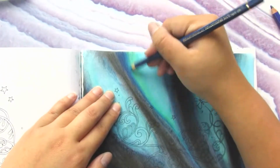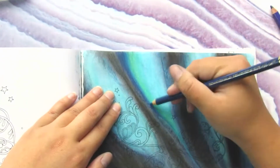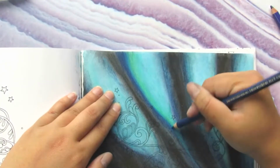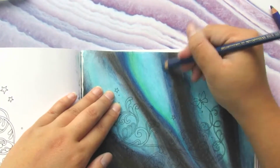But for the black, I will use a Prismacolor because I felt that the Prismacolor is really, really dark. And it's really opaque, and I like the opacity of the Prismacolor for the dark color.